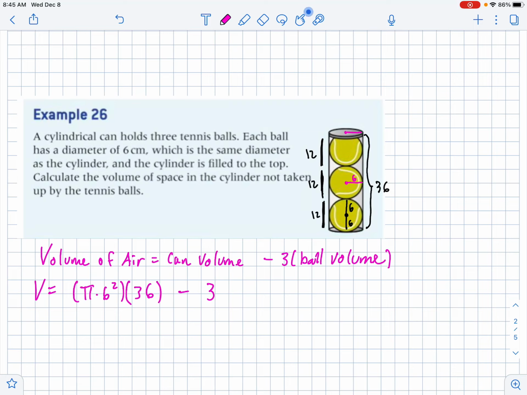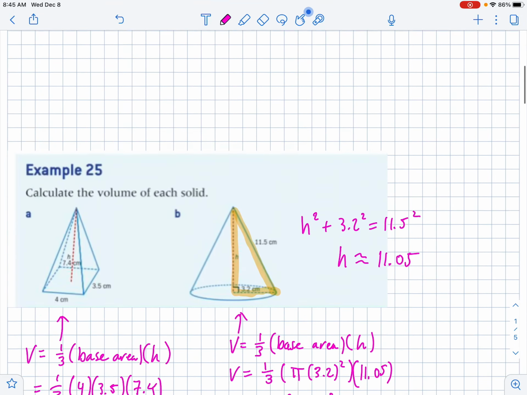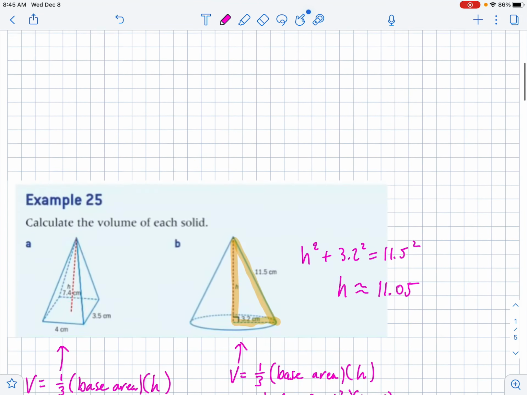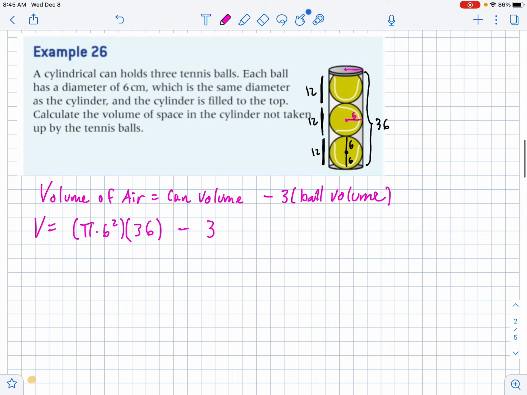All right, we're going to find the 3 volumes. The spheres are, gosh, we just did it. It's 4/3, let's check. 4/3, I told you it's the one I forgot. 4/3 pi r cubed. So each of these are going to be 4/3 pi, and then the r is 6 cubed.